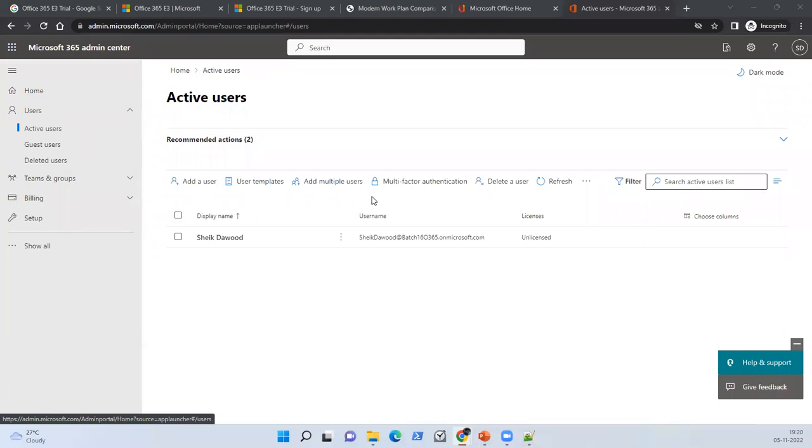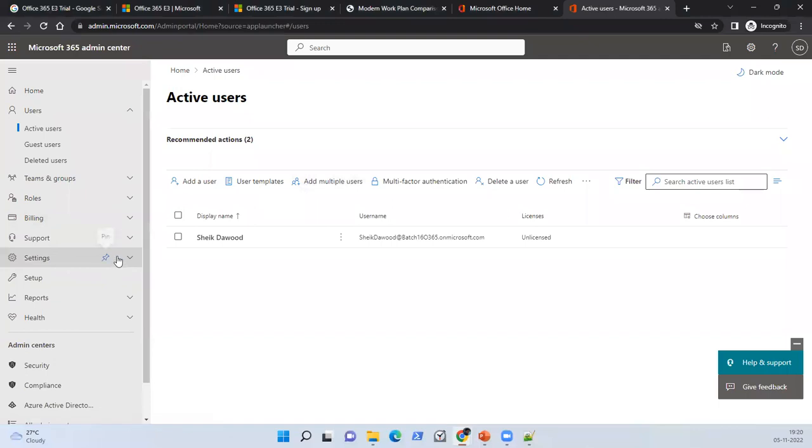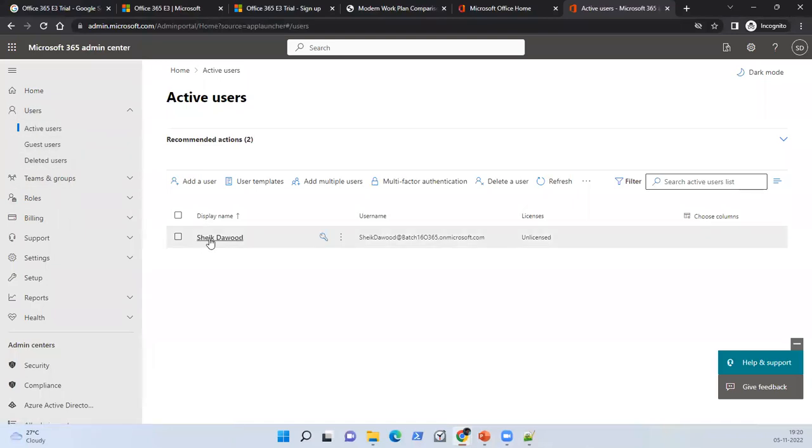Now as you can see, this is the admin page, in which you have the user who's created. As we discussed, on the on-premises side, when you set up an operating system, the very first user, administrator, gets created.